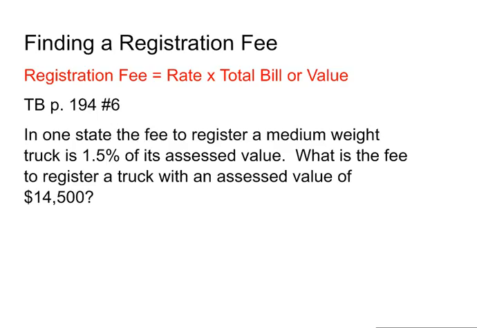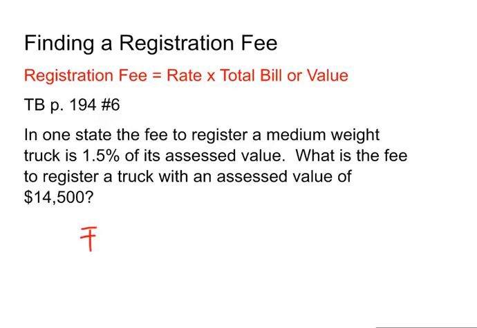Okay, the next concept or application of percent is finding a registration fee. To find a registration fee, all you do is take the rate times the total bill or the total value. In one state, the fee to register a medium weight truck is 1.5% of its assessed value. What is the fee to register a truck with an assessed value of $14,500?